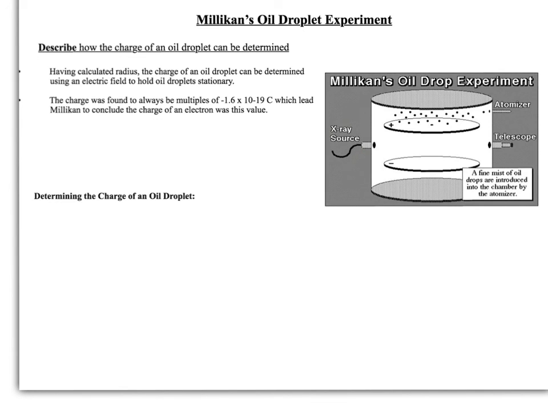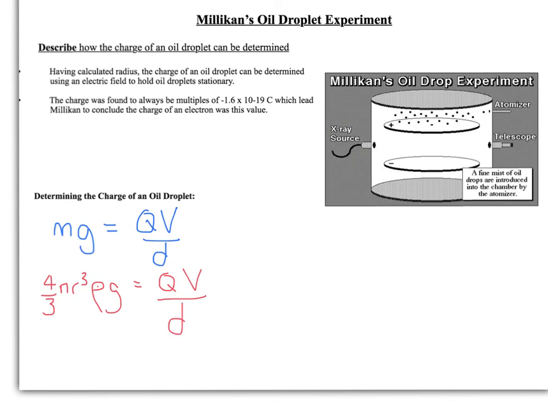At the point it's stationary, its weight force must be equal to the electric force, which in a parallel plate field, so we don't need to worry too much about radial fields, is going to be the charge times V divided by the plate separation. We have an expression for r, so we need to get that involved in our equation. Just as before, 4/3 pi r cubed times the density times g is equal to the charge, which we don't yet know, times V over d, where d is the plate separation which we've set as well. And what we're looking for is an expression for Q.